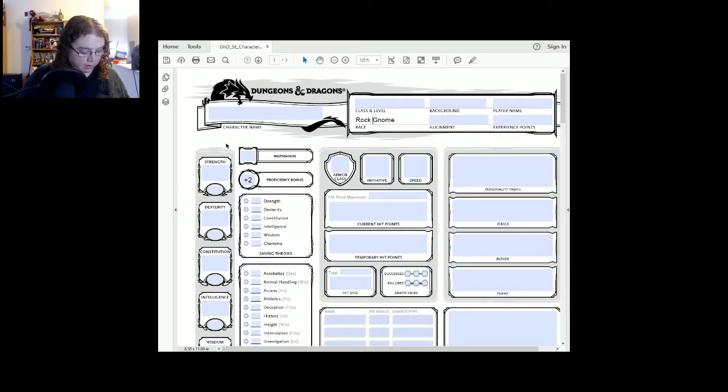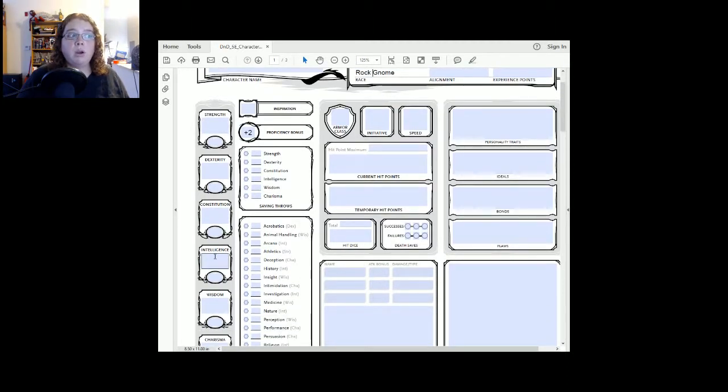So gnomes automatically have an intelligence increase of +2. But we don't know what our score is yet. So right now I'm writing +2 just to remind us to add 2 to whatever we get later. And then you also, as a rock gnome, get a constitution increase of +1 because they're a little tougher, a little hardier.